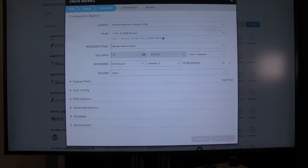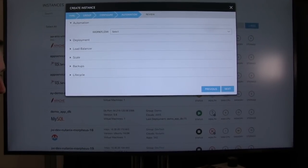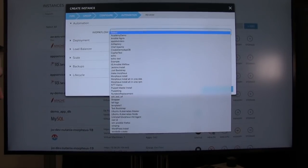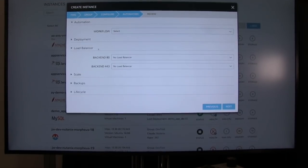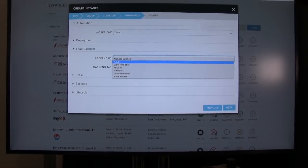There are a ton of other options. You can even do things like code deployment, load balancer assignment, and tie in to Chef and Ansible. For example, I could tie in Ansible or Chef, and I could also assign a load balancer — say you have an F5 or AVI Networks setup. So all those integration pieces start getting glued together when you provision this.